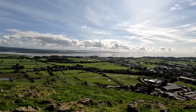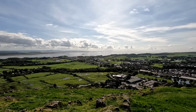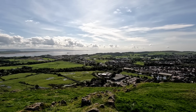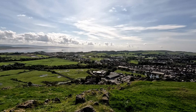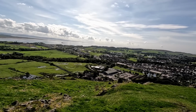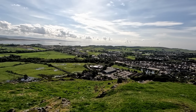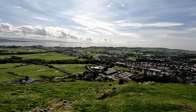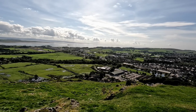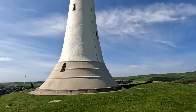So when the tide goes out, this entire bay turns to one enormous flat expanse of sand and shingle, very famous for cockles and other shellfish, very infamous for its fast moving tides. There's a sad incident burned into everybody's memory of some cockle pickers who were out there ill-equipped to pick cockles. They were too far out, and when the tide comes in across this bay, you can't outrun it because it's so level and flat, or so very nearly level and flat. When the tide comes in, you can't be there. It becomes impossible to walk on the soft sand, and unfortunately a load of people drowned because they couldn't get away quick enough.